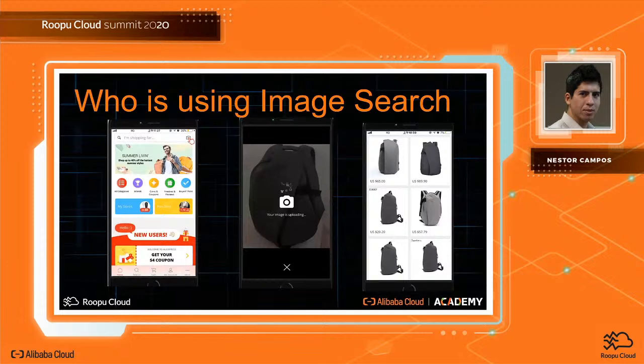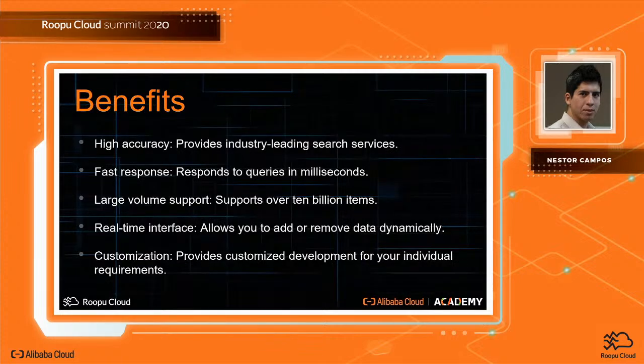So now you can think, it's a great service, but does it work with my use case, with my new project or current project? So the question is yes. Why? Because image search has great benefits. For example, here are 5.